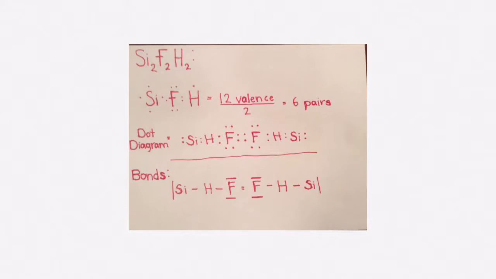Then you have to have 2 lines, 1 line on each fluorine, representing that they had 2 bonds, but that they did not bond with any other molecules. And after that, they all equal hydrogen, and they bond with silicon. Those 2 lines outside of silicon represent the ending of the bond.